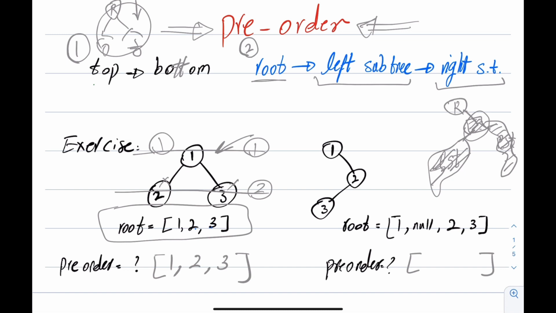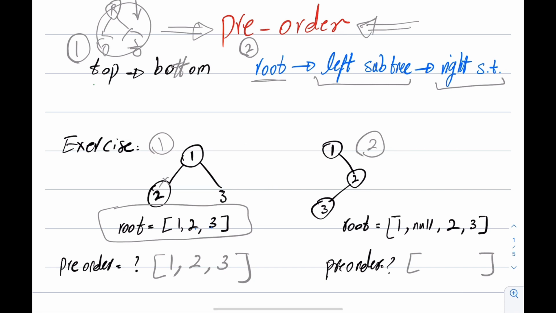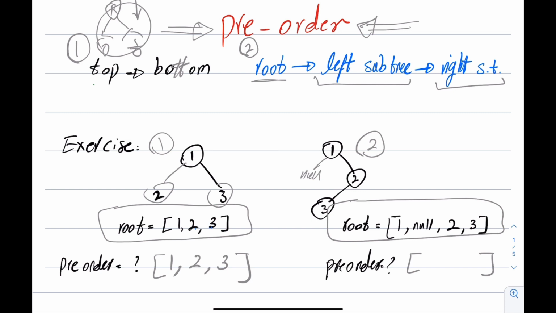And then you want to do example number 2. Let me clear this stuff here. I hope you understood what I was talking about. Here, because there is no left subtree, in the input we have a null. But you start again from the root, you add 1. There is no left subtree, so you go to right. You get here, you add 2. And then here, basically this is your new root. You need to cover the left subtree first. You come here, and then you cover number 3. That's why you get 1, 2, 3.